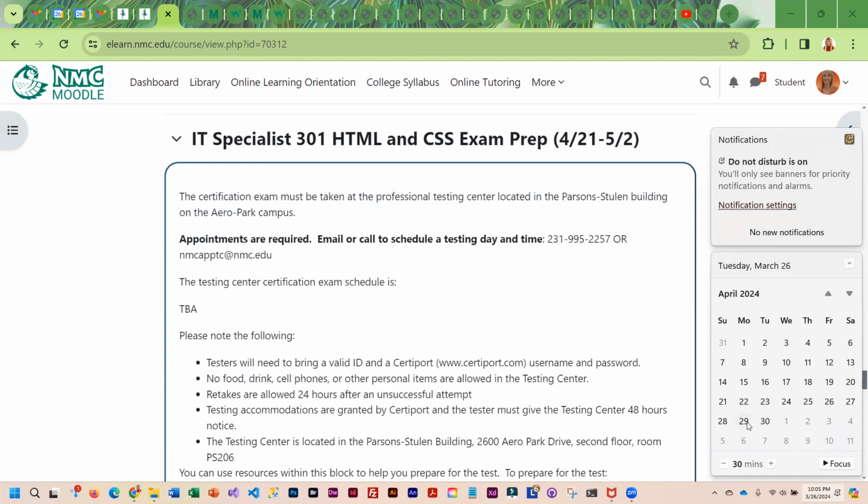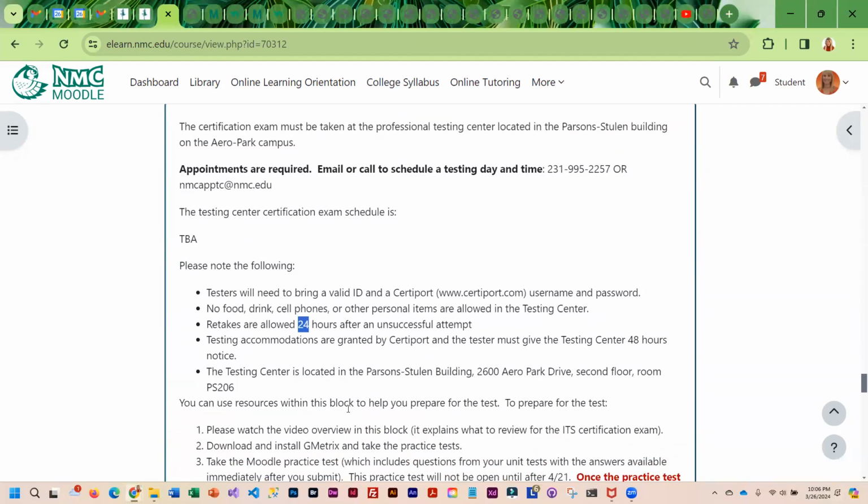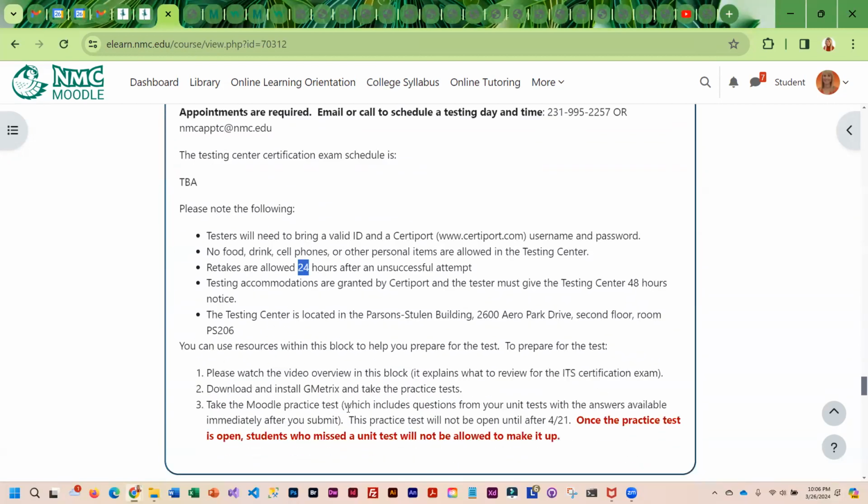When you are scheduling the test, keep that in mind, because you will be able to retake it on Thursday as long as you've waited 24 hours. And a pass is a pass. It doesn't matter if you pass the first time you take it or the second, you will still get all 100 points on the final exam.